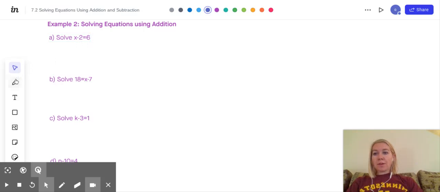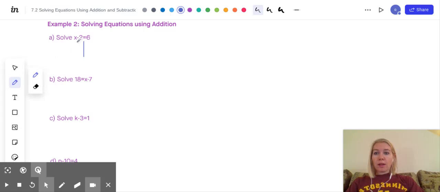The very first thing that I'm going to do, so notice we don't know what x equals, is draw a line down below my equal sign, because our equal sign is the middle of our equation. I'm going to draw this line to represent that whatever I do to one side of the equation, I need to do the exact same thing to the other.